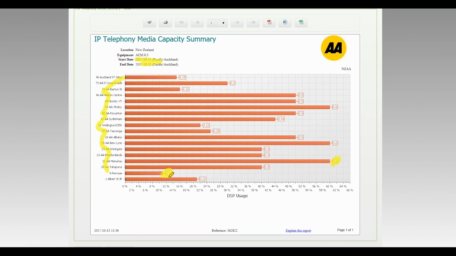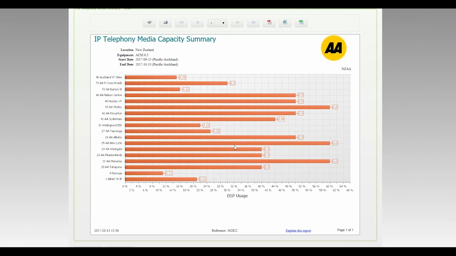So this gives us the ability to move media resources around if we need to. Provided they're compatible, we could potentially take some media resources from Penrose and move them into other sites without having to purchase new equipment, which of course is expensive, and it takes up time and energy and service work as well to get these implemented. So this gives us the intelligence to make those decisions around those purchases. And it may be a matter of juggling other resources around as well. So that's one view.